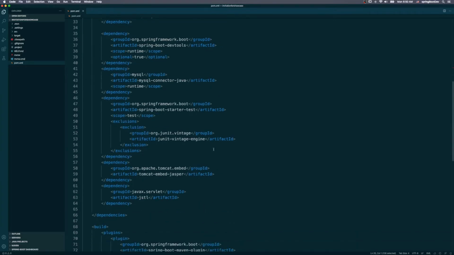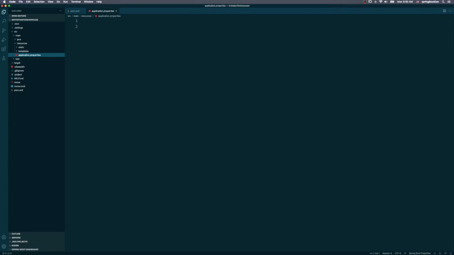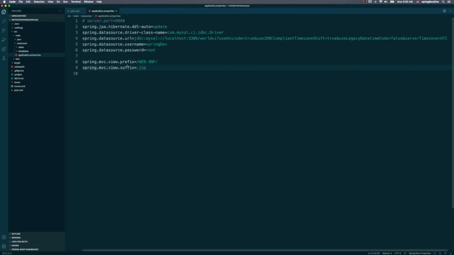So those are the two things we added here, and let's go configure our database, and that would take us to main resources and the application properties, the same easy way, copy paste. The good thing about copy paste, it's fast. The bad thing, when there's a problem, it takes a while to solve it. You can change the server port, and I'll leave it at 8080 for the Spring Boot. So that's the server when it runs, what port you want. You can change that, but I'm just running this tutorial, so it's fine.